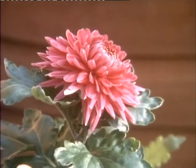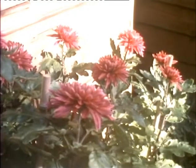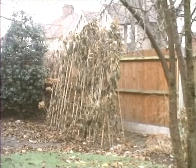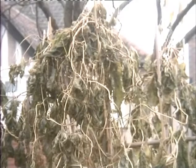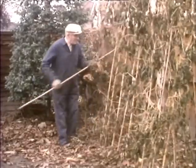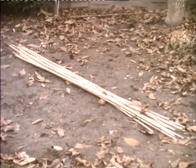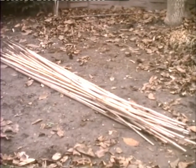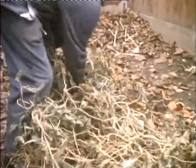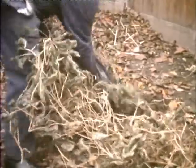And here you see the result of debudding the chrysanthemums earlier in the year. The intensifying cold weather has totally devastated the runner beans, and they have to be cleared. Alternatively, you can leave their tuberous roots in the ground. They're rich in nitrogen and will improve the soil for the following year. But the bean stems are too hard for compost, so they are bagged up for later disposal.